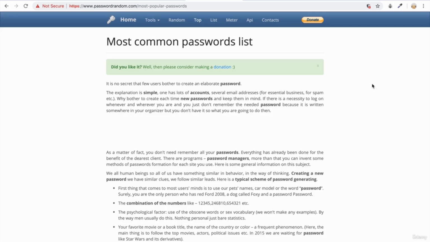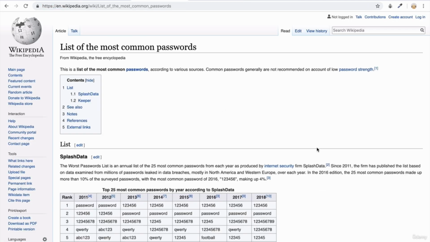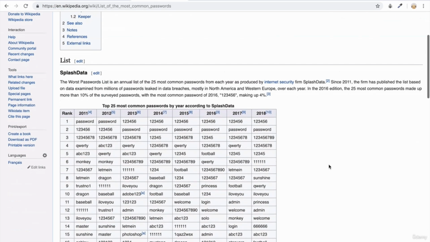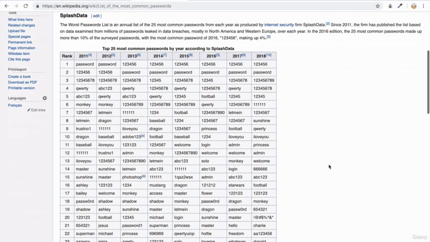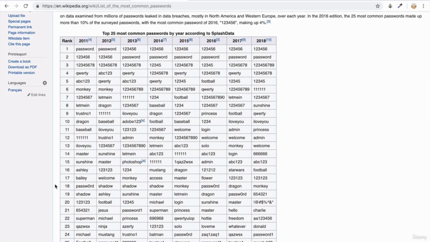And to make it even worse, large hash tables have been built for the most common passwords. Because we've had so much data from previous hacks, such as the Adobe one or the LinkedIn one or TalkTalk or Equifax, we know what the most common passwords are that people use. And every year, companies like SplashData will compile what are the most common passwords, say the top 25. And this is where all of those values that went into our table came from.